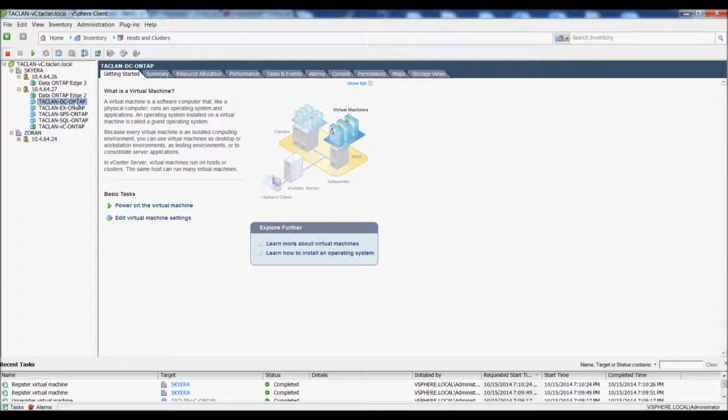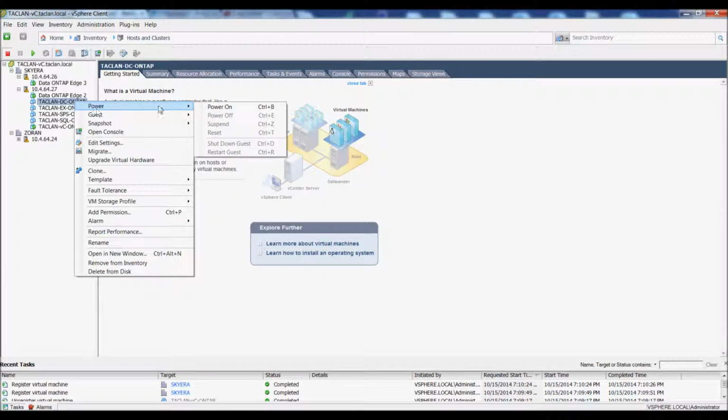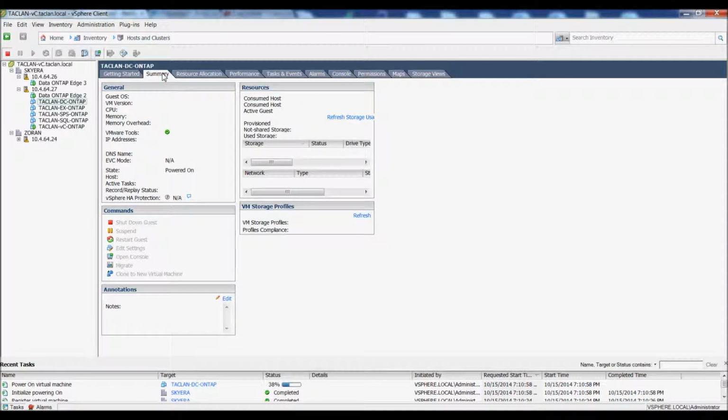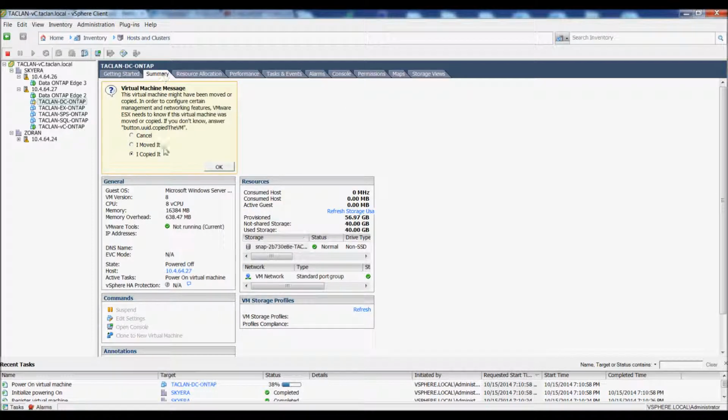From the Inventory tab, power on the virtual machine. Switch to the Summary tab and answer the question, selecting I copied it.